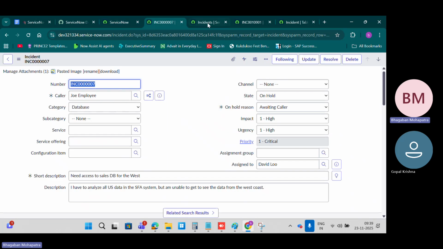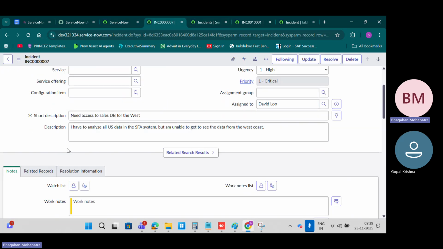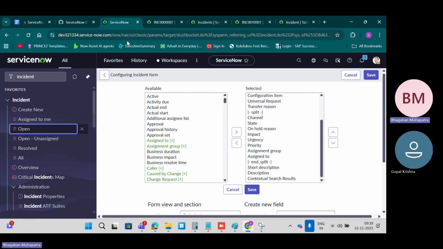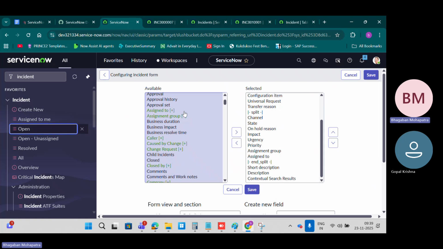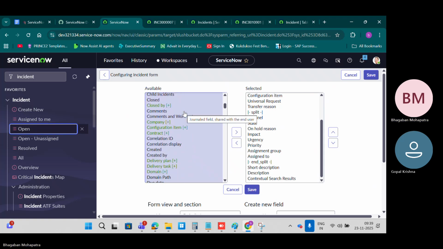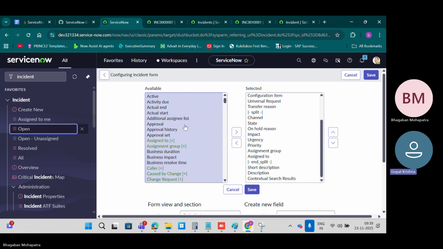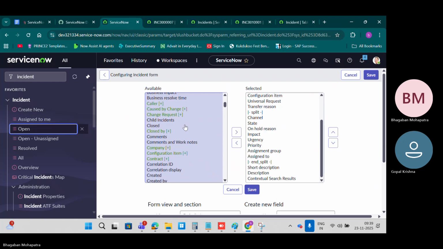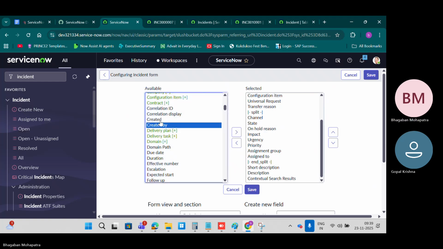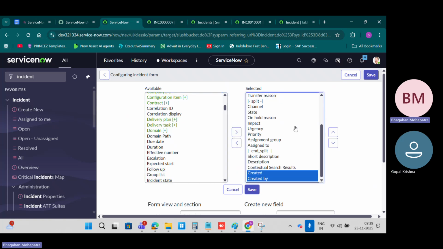Now let's say I wanted to bring one more field at the end here. I wanted to see created and created by, these two fields, and I will save it.